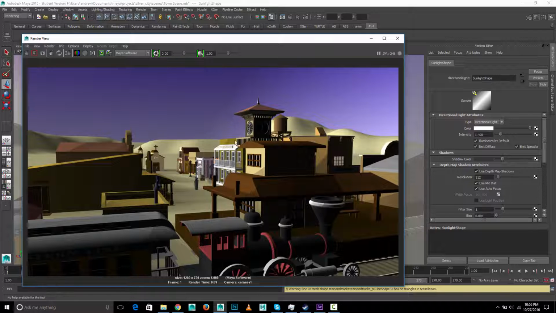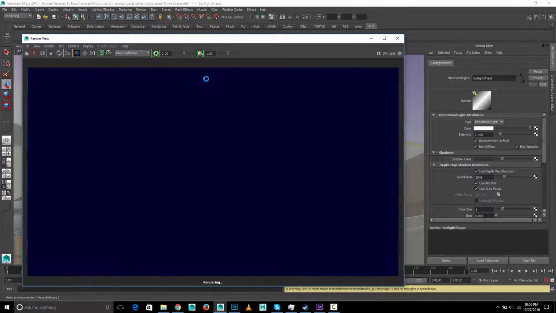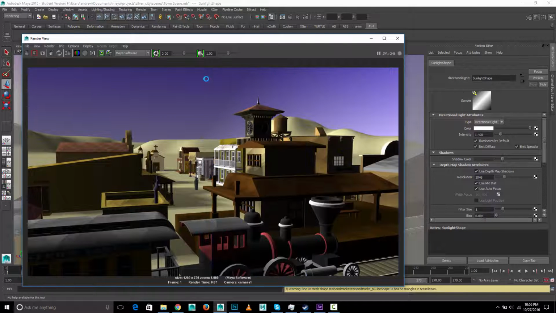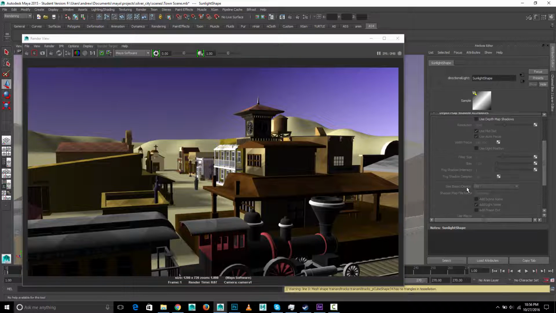Alright, well, we have cast shadows. They don't look so great. I mean, you can try turning up the depth map resolution, but that might not be enough because it's a large scene, and so it's spreading out the resolution of a shadow over a very big area. So that's where you end up wanting to use ray trace shadows.